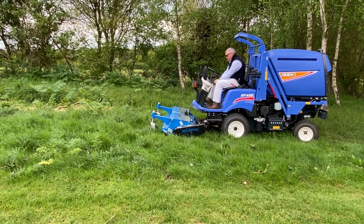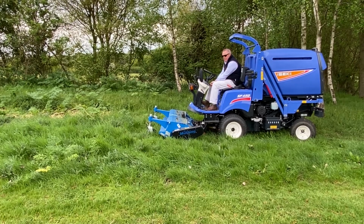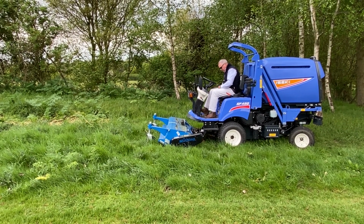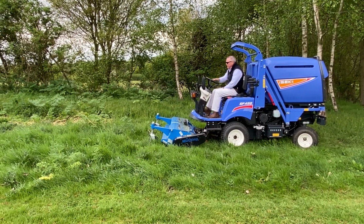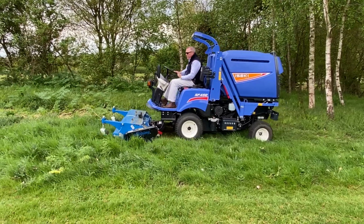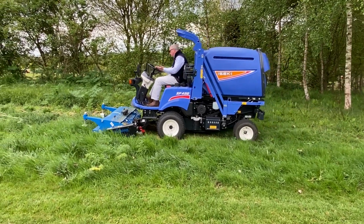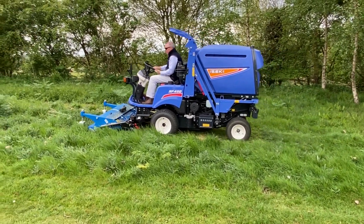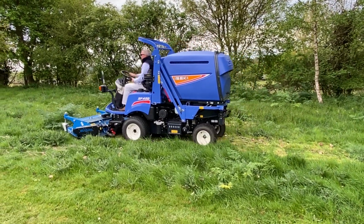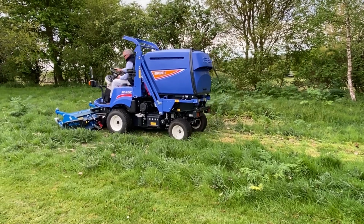And now we're going to engage the blower. Hear the blower start. Now we're going to engage the flail. We rev it up. Handbrake off. Let's just do a little pass through here. I'm not going to go very quickly because we are processing a tremendous amount of material here. So if I go too fast, however good it is, it won't be able to cope with it.